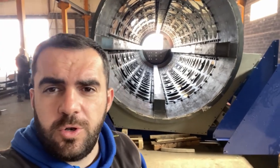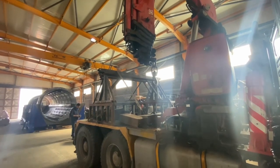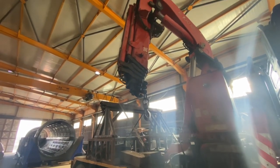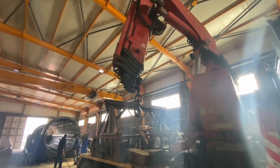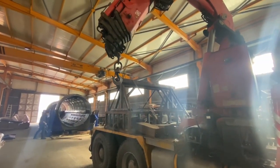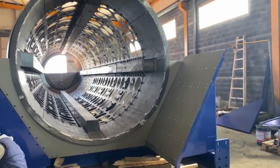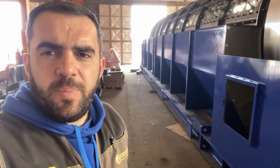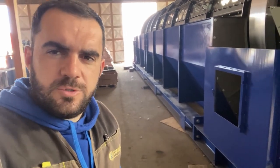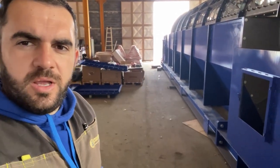YouTube, we are here to load this construction with a track mounted frame. So the plan is to lift it 1 meter from the ground, and the truck will go from this side under the construction and lift it.